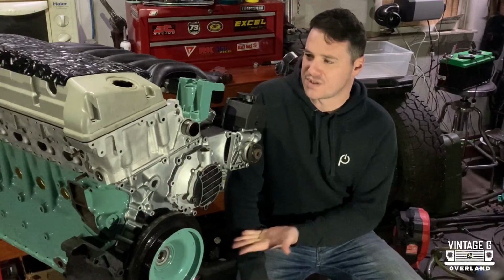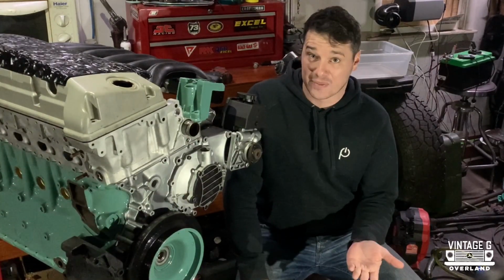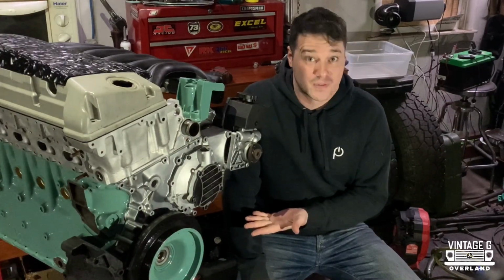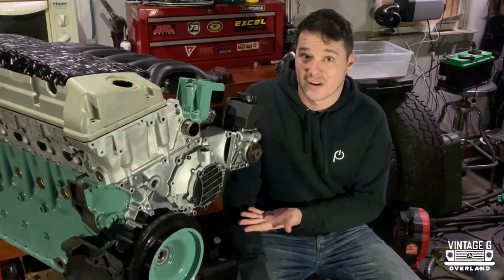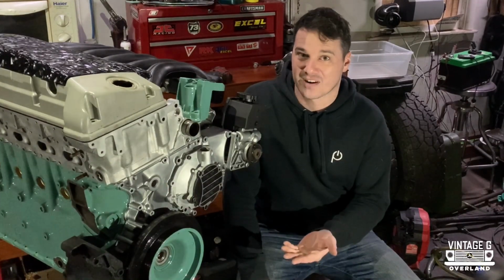So why choose the 606? Well, with all the engine options that are available out there, you'd think that an engine like this that was built just for a few short years in the 90s probably wouldn't be a very good contender. However, there's a few key differences that set this engine apart from the rest of the pack. Let me show you what I'm talking about.